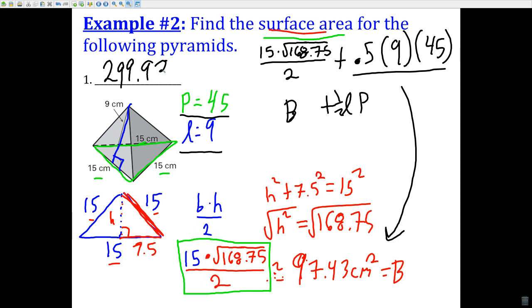299.93. And we're talking about surface area, so it's centimeters squared. Woo-wee. That was a humdinger. But that is how we're going to solve those kinds of problems. That might be one of the more involved kinds of problems. So if you're a little intimidated, know that most of the problems shouldn't be as crazy. You might run into a problem like this. So just refer back to these kinds of notes and you'll be okay.